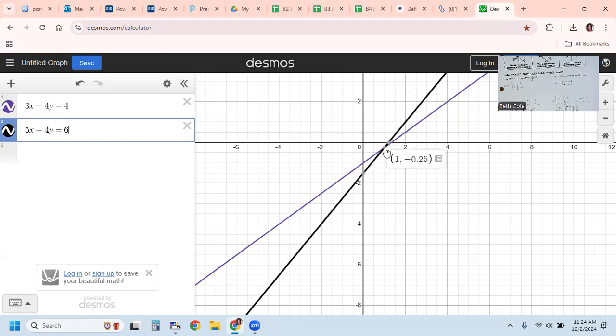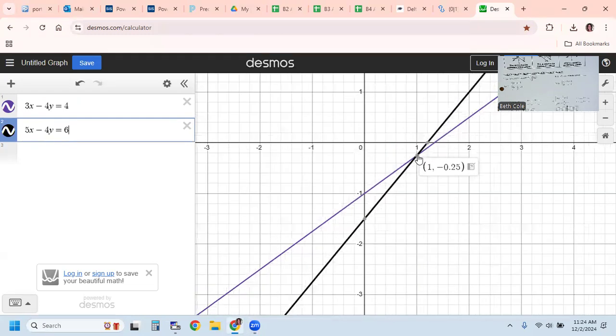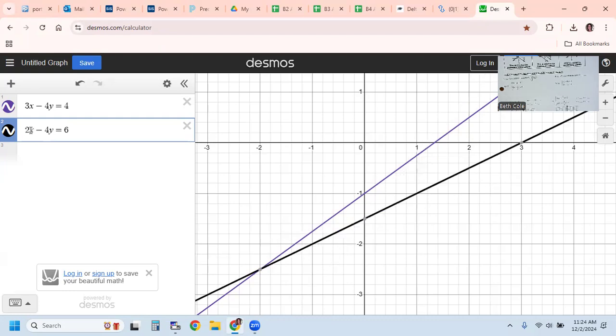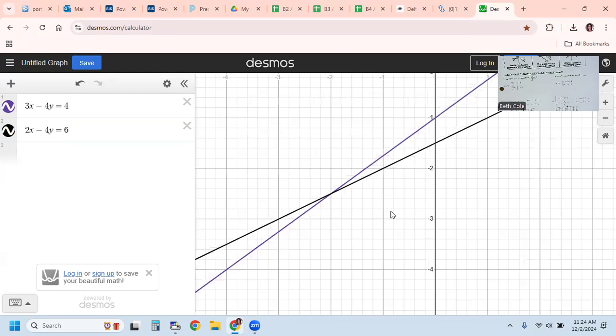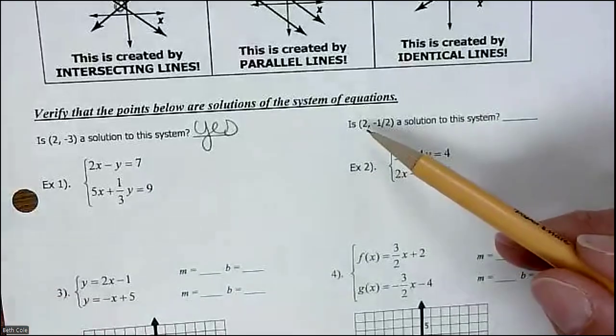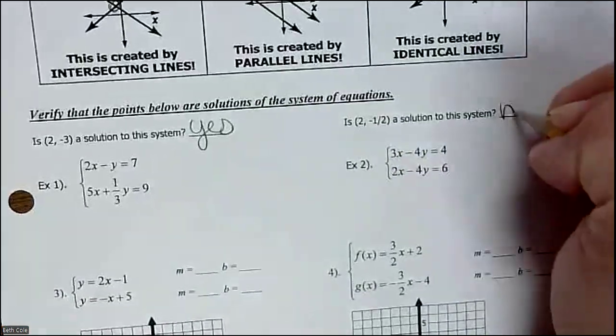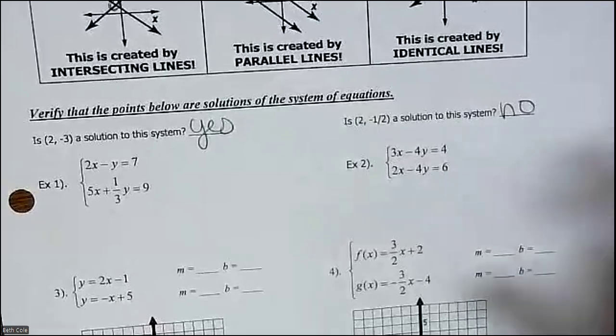All right. So I'm going to click on the intersection here. I'll zoom in. Do you see this intersection there? Oh, I typed it wrong? Oh, whoops. Oh, thank you. And that's what I was just saying. Thank you. There it is now. Okay, cool. See, it's going to be wrong if you don't type it correctly. All right, over here, I got -2, -2.5. So is +2, -0.5 a solution? No. Okay, so you just type it in and look at it.